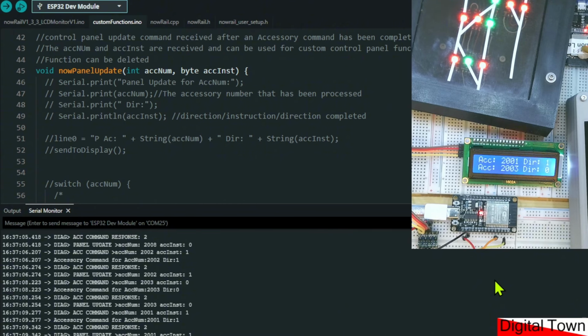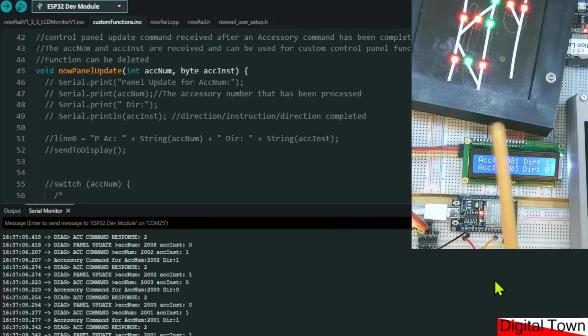But then it does two things. Firstly, as soon as it receives the command, it sends an instruction back to say, I've got it, so it doesn't keep repeating the command. But the next thing it does is, once it's processed that command, it sends what's called a panel update. The panel update is being received by this controller here.